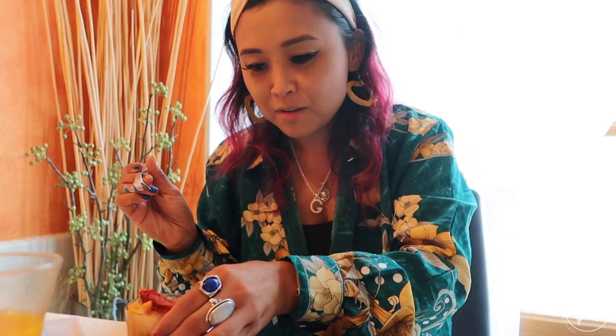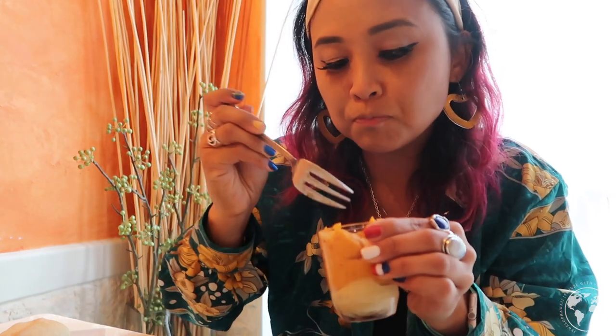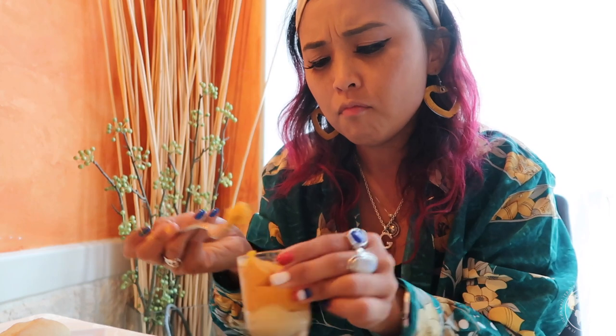Wow, amazing plating! This is super fancy — take a look at this plating. It comes with a little mini baguette, how cute is that. Let's try the fish — wow, okay, there's the skin on the bottom. Here we go — wow, it is so soft. Let's try the vegetables and the vegetable puree. I think the fish and the vegetables are on the salty side, and then this vegetable puree — I think it probably has some kind of potato in it, look it doesn't even fall off my fork.